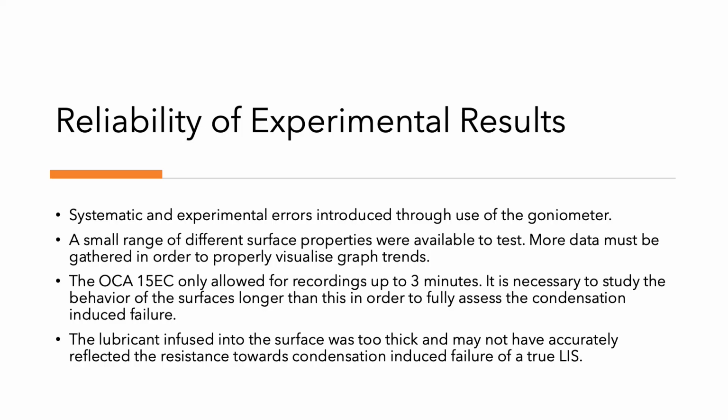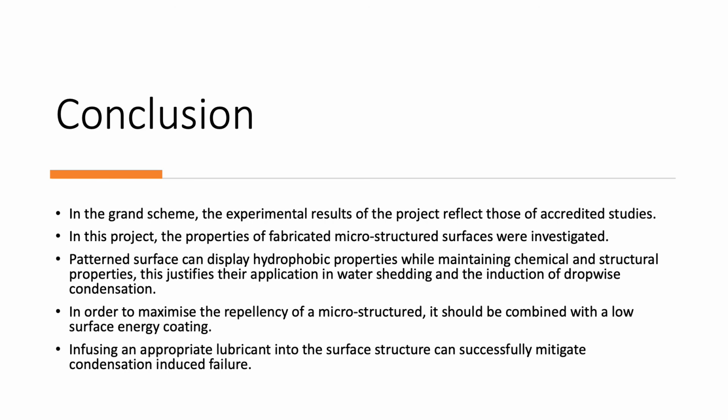During the conduction of experiments in this project, several problems were encountered, which may have affected the reliability of the produced results. The camera attached to the goniometer only allowed for short recordings of the surfaces. A larger range of surfaces should have been tested for a longer period of time. Despite these issues, the results produced agree with the findings of accredited sources. It can therefore be concluded that patterned surfaces are an effective solution to water shedding applications.